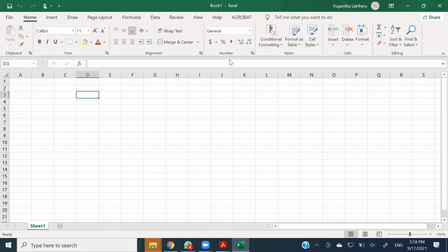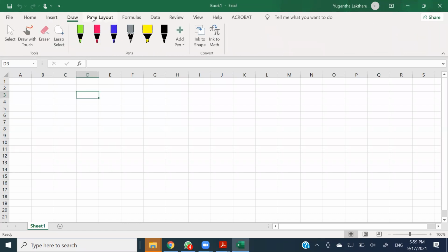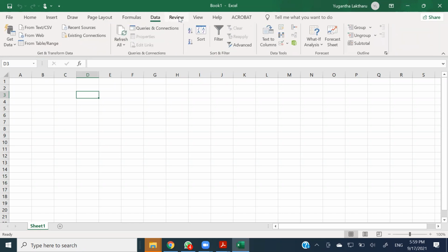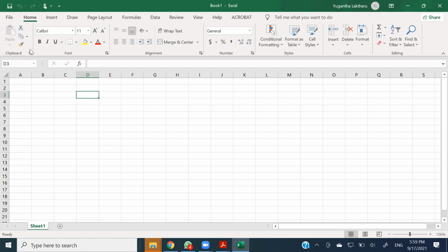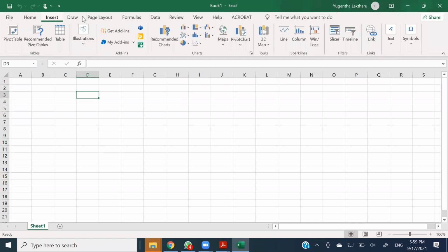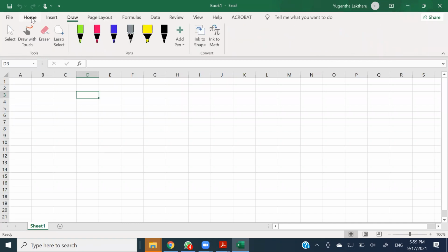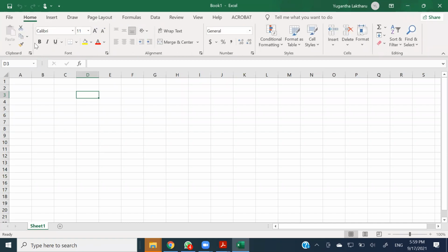So before I move into any other tools, I want to introduce the other structure of this particular Excel sheet. Right now, below the ribbons, like you can see the ribbons as you saw in the word processing software. There are many types of ribbons, right? And in the home ribbon or home tab, you can see there are groups like we saw in the word processing software. And those groups contain the commands, and some of the commands are very much familiar to you. So below the ribbons, there are two white boxes over here.